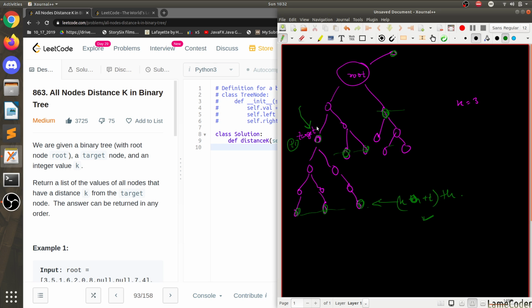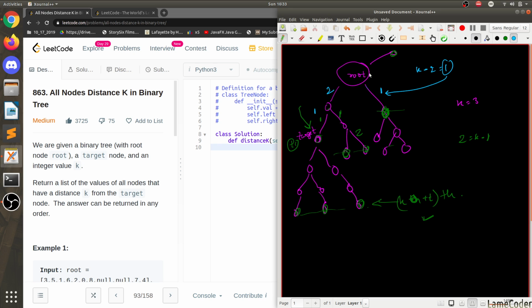And for above, just see what is happening. We are going to the ancestor, here it is the parent. From here we are traversing 1 and 2. So 2 is equal to what? K minus 1. This is 1, then this is 2, and this is equal to k minus 1. Let's check what's happening here. Why are we taking this? Let's go to one more ancestor. This will be 1, 2, and from here we are going 1 down from this ancestor. Now this is 2, so k minus 2 equals 1, and that's why we are using 1 here.